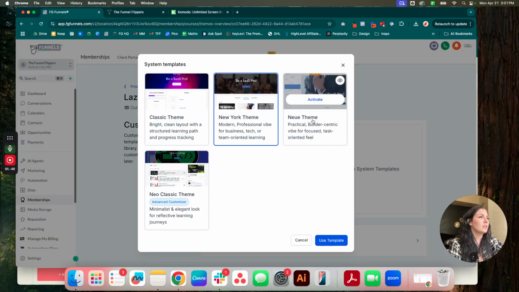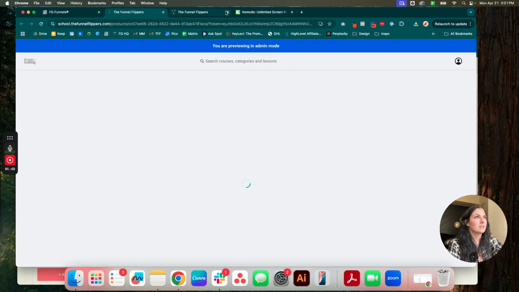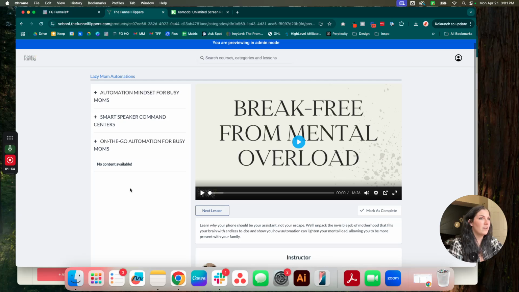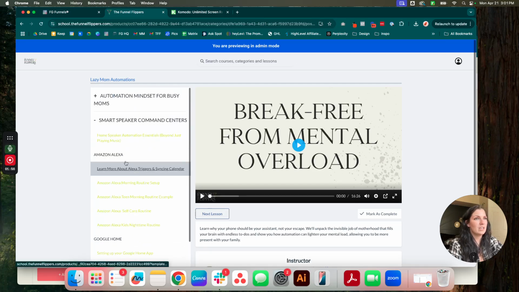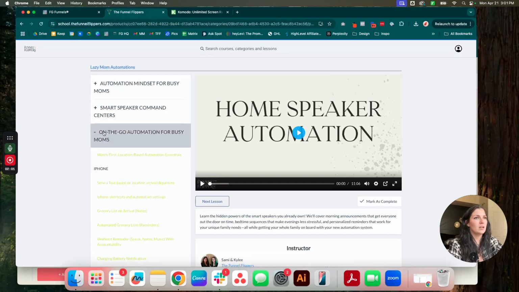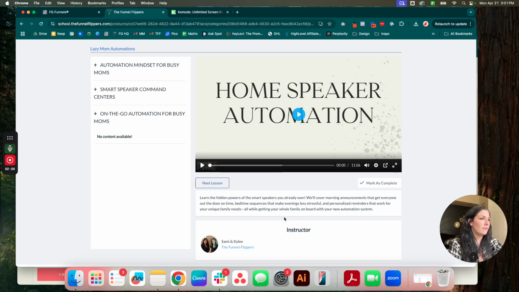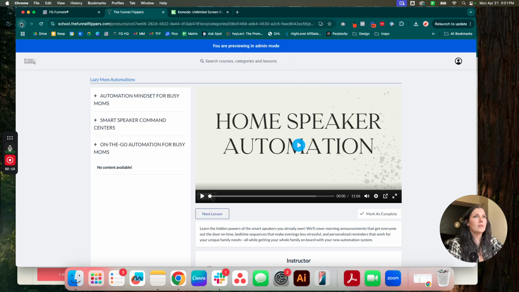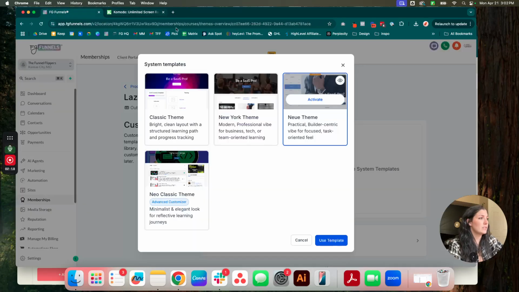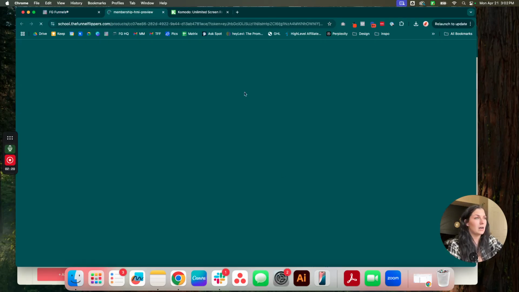Okay, and then let's look at, I'm not even going to try to pronounce that. Okay, so this one is probably one of my favorites because it does have everything here that you kind of, whoops, I went ahead and clicked into that, you can kind of toggle to expand and not. And then it's going to have a very simple kind of interface here, a video description instructor. And then we have one more template to go, and this will show you what your course specifically is going to look like in that theme. So just keep that in mind.